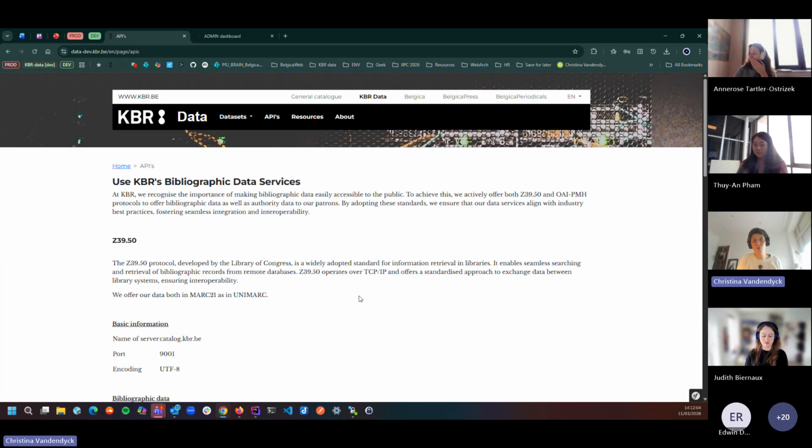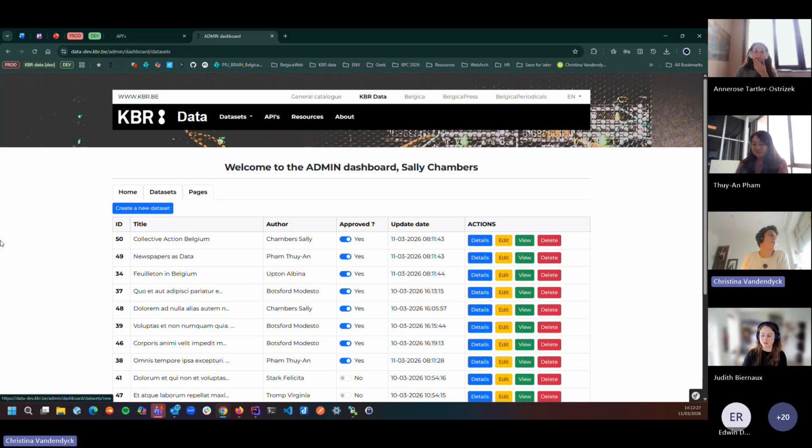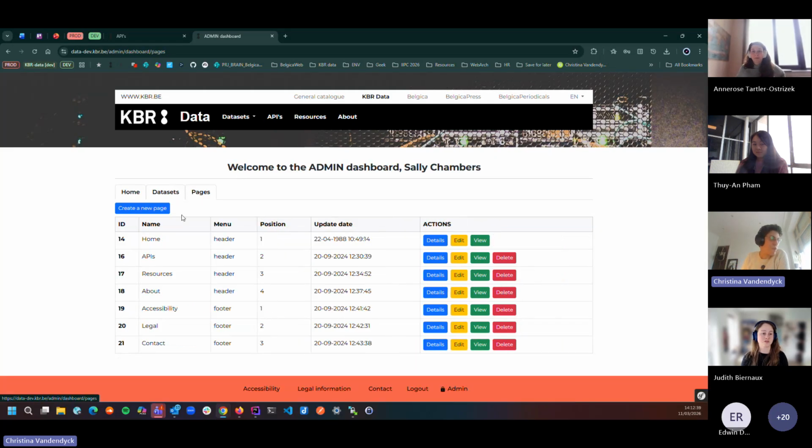The goal was to provide a tool that we will not have to work too much on, technically speaking. If someone says, oh, we need a new page, or we need something new in the APIs page because we built a new API, it's simple as that. So we decided to provide some kind of CMS for the future data steward to be able to manage the content of the pages.